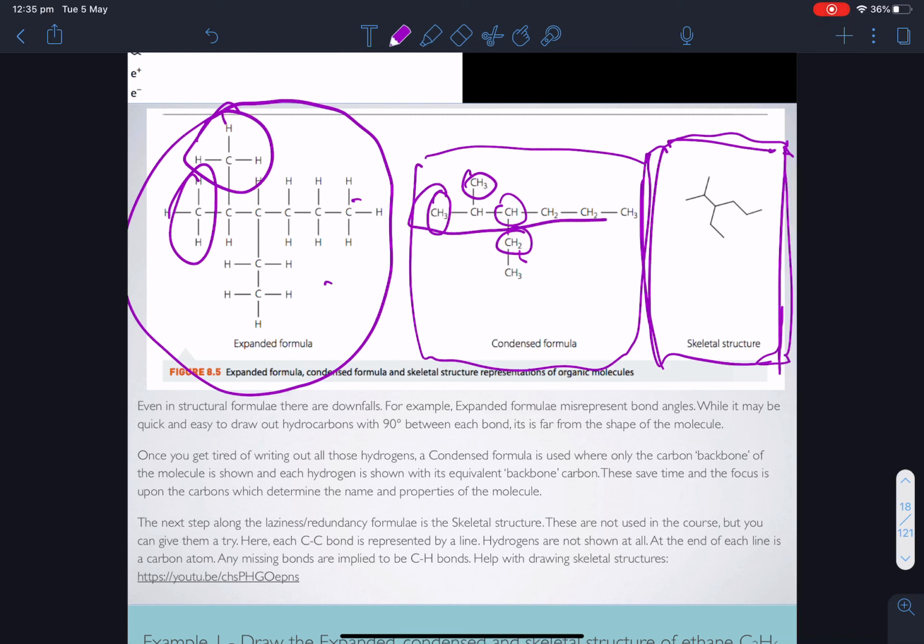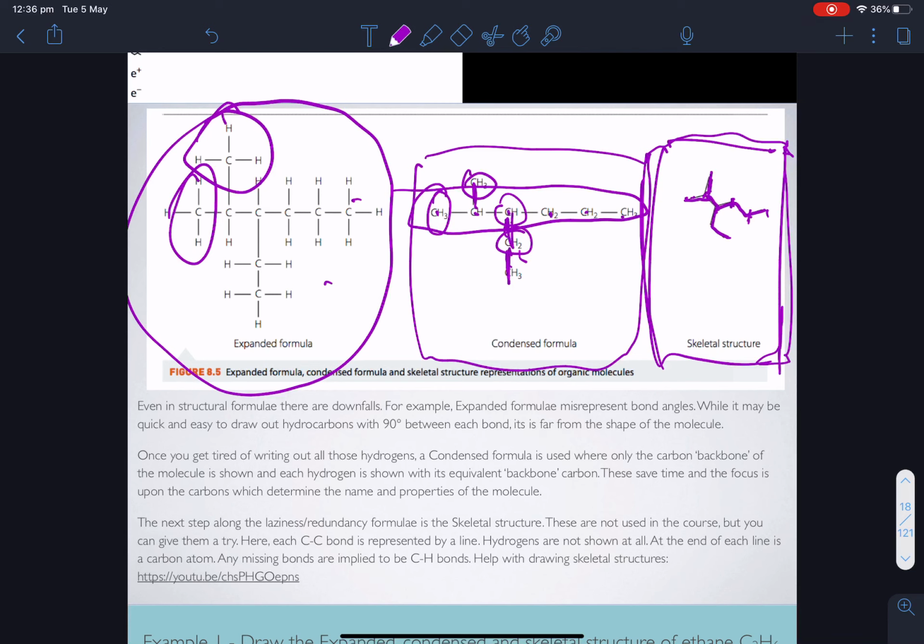So if we look at the backbone here, it's got 1, 2, 3, 4, 5, 6 carbons. And here, single to single, 1, 2, 3, 4, 5, 6 carbons are there. So where those bonds meet is a carbon. Where those bonds meet is a carbon. So it's only showing the bonds in there, this line. Okay, and you can see that there's 2 carbons coming off here, 2 carbons coming off here, and 1 carbon coming off there, 1 carbon coming off there.